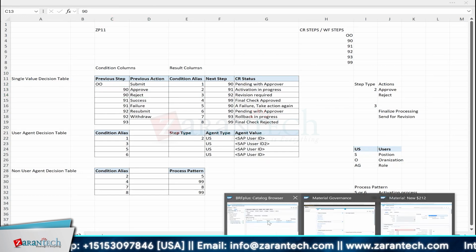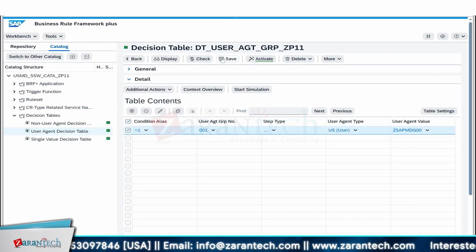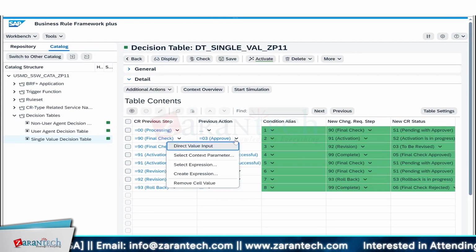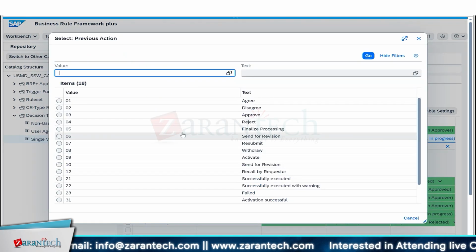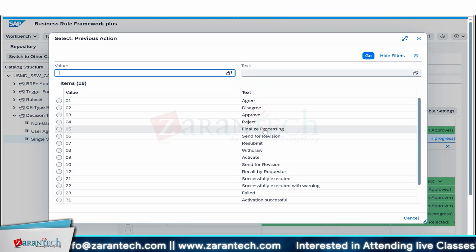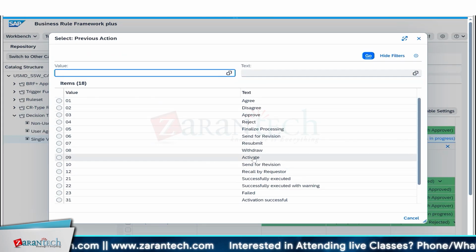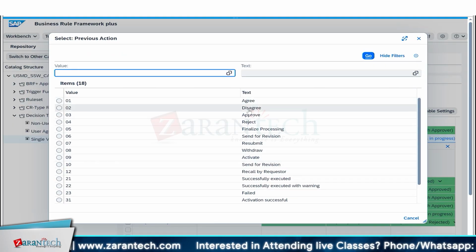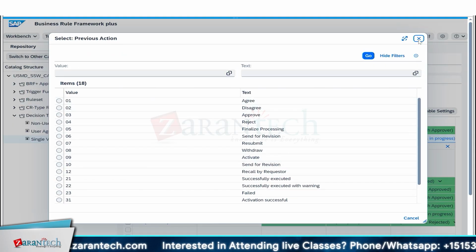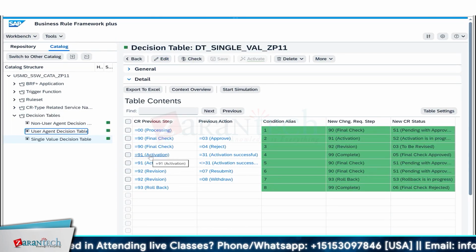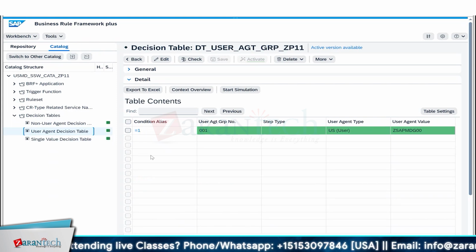Because if I go to the single validation table, edit, and click on this approve F4, here you will see the complete list of actions. You will find finalize processing, send for revision, approve, reject, activate, agree, disagree, everything is there. But you need to choose whatever is relevant for you, or in line with the step type that you selected there. That is very important. Otherwise, your workflow will get into an error state.